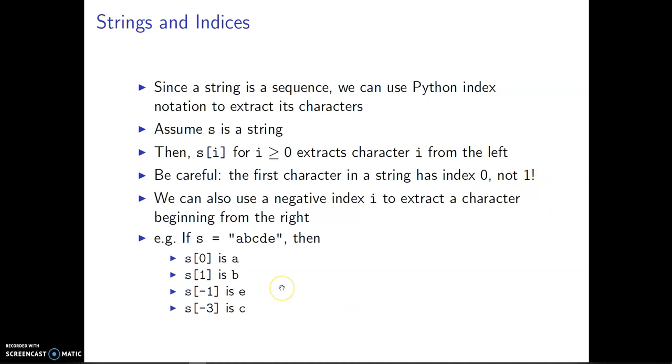So let's see. S is A, B, C, D, E. Then S of 0 gives you the first, B is index 1, -1 is the last, and -3 is going to be that middle. What else could we use besides -3? +2. Why, yes, you can. You could put in +2 and get it. So there are going to be multiple ways you can reference the individual values within the string.